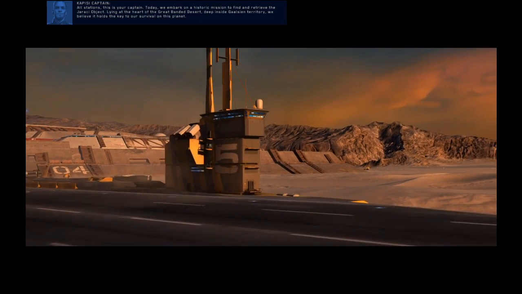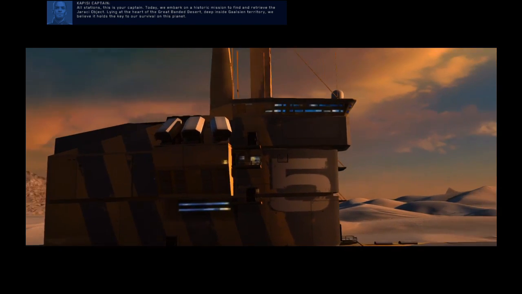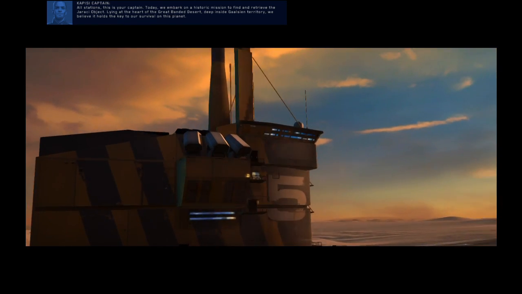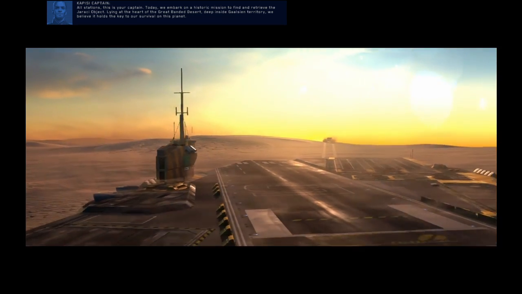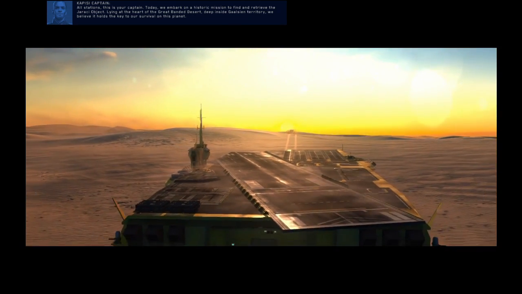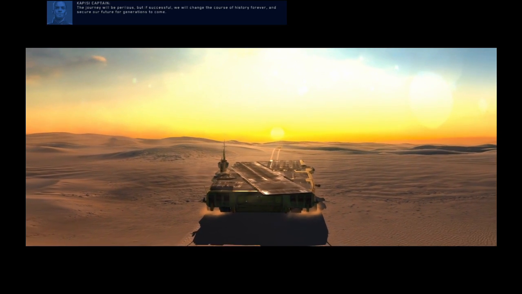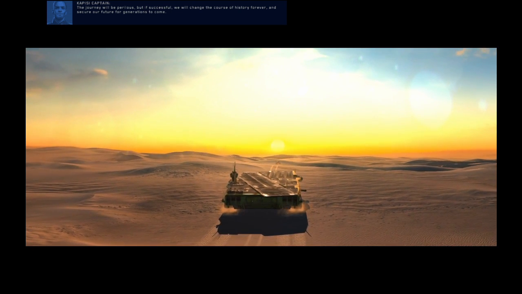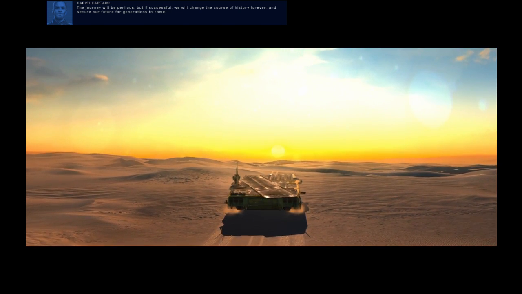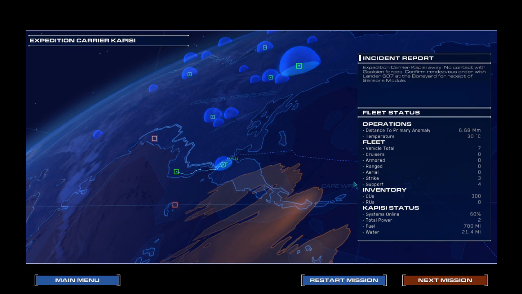All stations, this is your captain. Today we embark on a historic mission to find and retrieve the Kharak object. Lying at the heart of the Great Banded Desert, deep inside Gaalsien territory, we believe it holds the key to our survival on this planet. The journey will be perilous, but if successful, we will change the course of history forever and secure our future for generations to come. Sounds good to me. Let's do that.